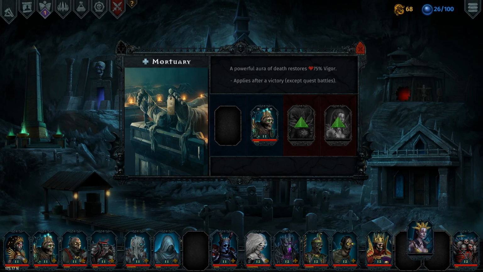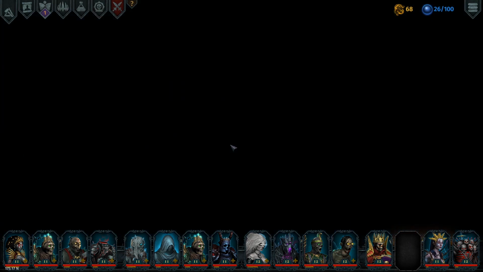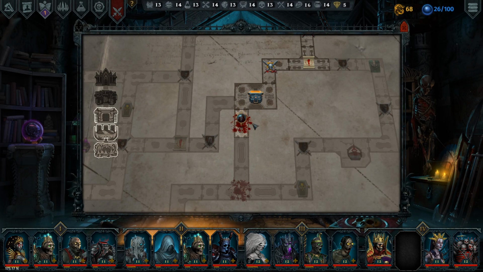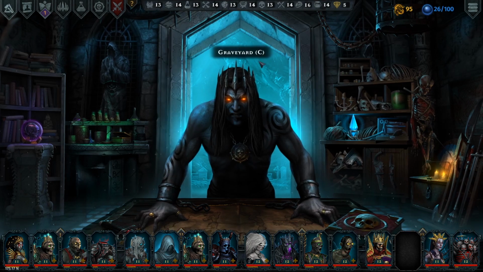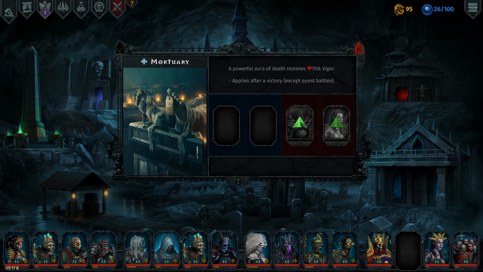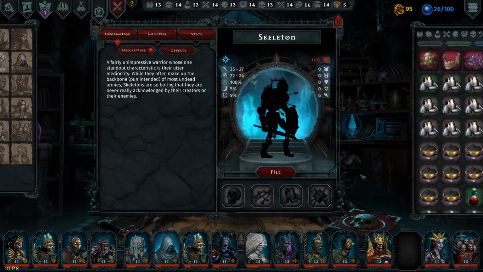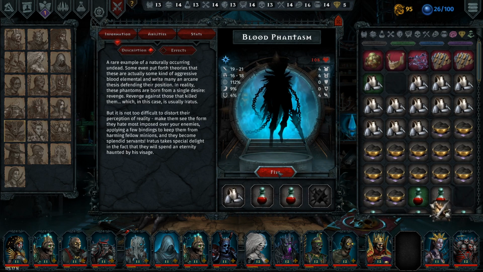Alright, Roland, you're back. Sai, you're back. Welcome back. Soul Spring. Give it to me. 27 souls. Brings us up to 95. We would need 100 for the arena, but we only need 75 for the mortuary. And all we need to do there is throw in a blood phantasm.